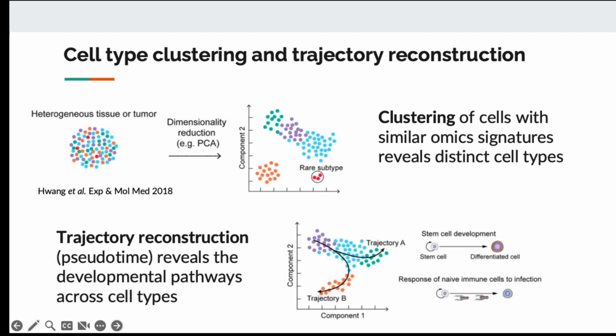And once we are able to learn this trajectory, we can look at the expression of genes along the trajectory. And we can identify genes that are upregulated or downregulated as cells change type. So we understand the switch that we can turn on or off if we want to direct our cells to change. So we can learn that from single cell data.